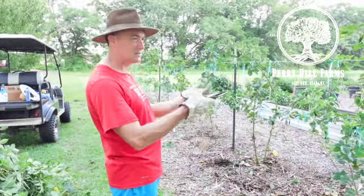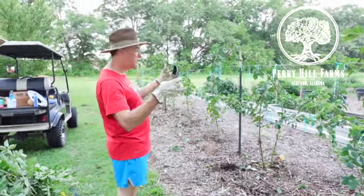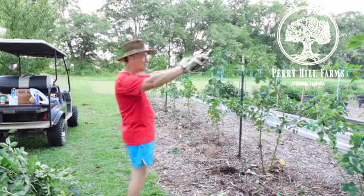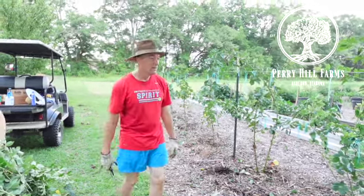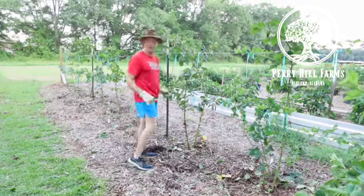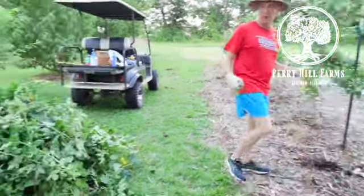Of course, it's going to be bushier and thicker by next year because of the spring growth, when these runners are all going to be growing out. We're going to have to keep them trimmed back, but it causes the middle part to bush out and make all the berries right there. And so all the energy comes up the primocane right here to the berries. That's it. And when you have all this extra, it would have to try to provide all that to try to make berries. Yeah, that's what we've cut off so far.